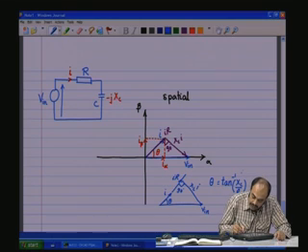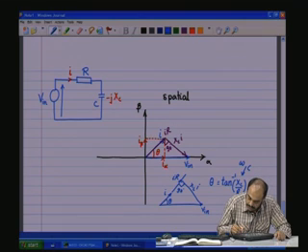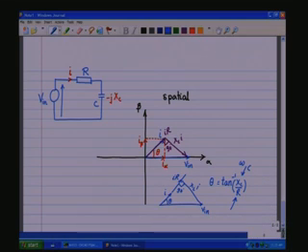So, knowing the value of C here, knowing the value of omega, knowing the value of R here, you can estimate the phase angle theta by which this vector is going to be displaced. Therefore, I know that the current is going to lead the voltage by this angle theta as decided by the frequency, the capacitance value and the resistance value. So, that is the importance of this space vector concept.